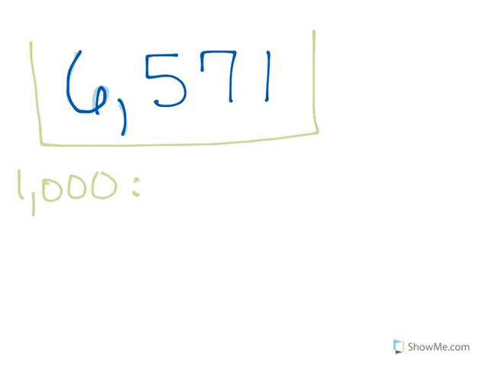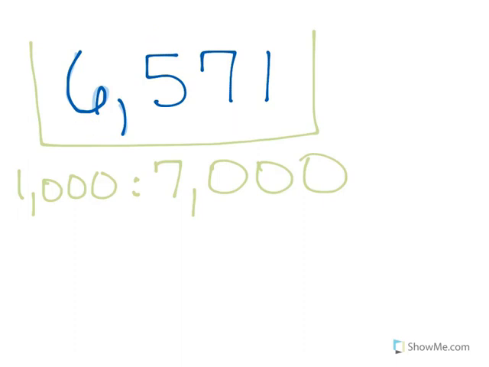I'm going to look at this number right here, this digit. Look at my 5. Well, I know that my rules say that if the number I'm pointing to is 5 or higher, I have to add one more. So I'm going to add one more to my 6, and it turned into a 7. But then everything to the right turned into zeros, and I have 3 digits to the right. So the nearest 1,000 would be 7,000.